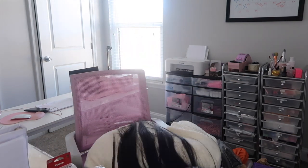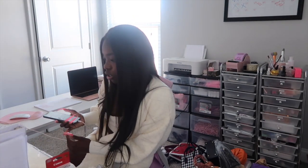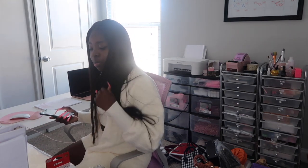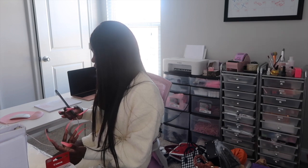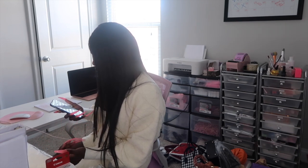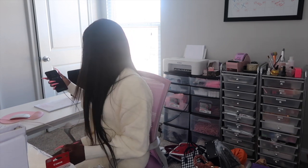And I thought I bought some thank you stickers. Where's my thank you stickers? I could have sworn I bought some. Well, it looks like I didn't buy no thank you stickers. I usually put thank you stickers on top of the package. I ran out, but I thought I bought some more, but I didn't. So I'm gonna order them now, and it's gonna have to be without thank you stickers today.